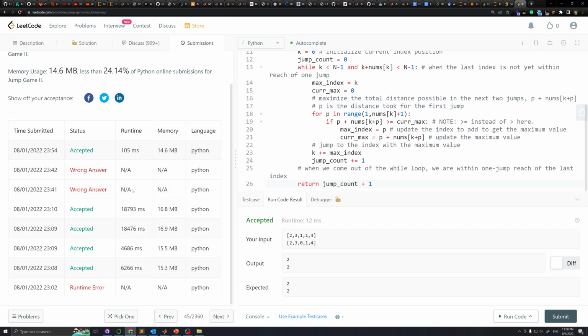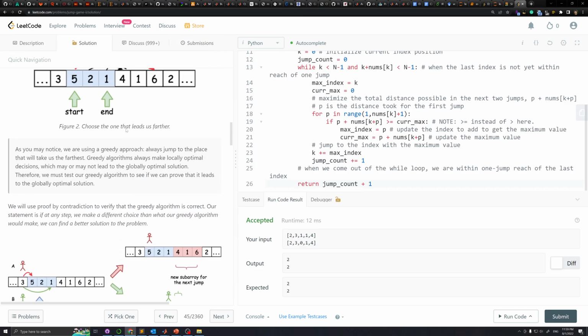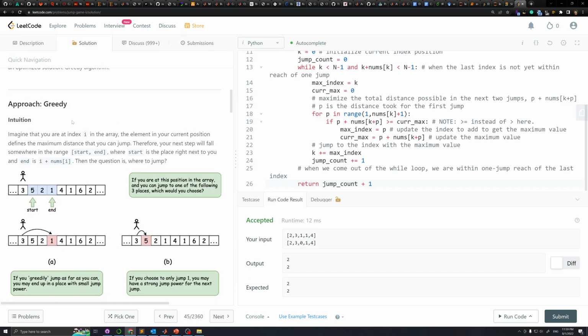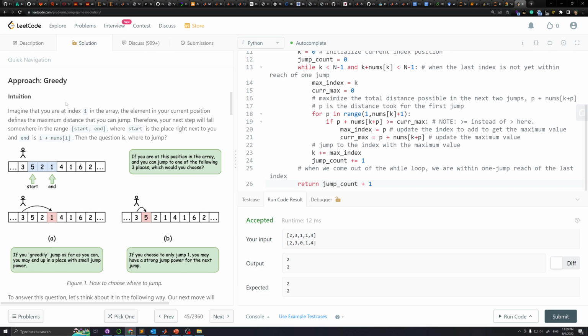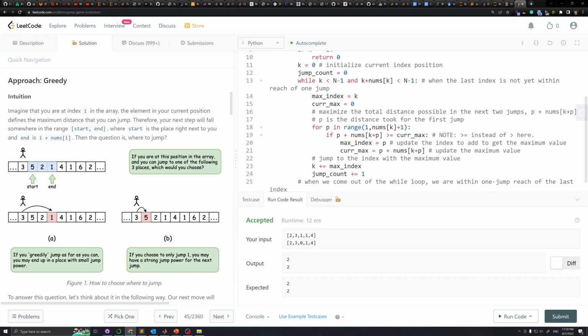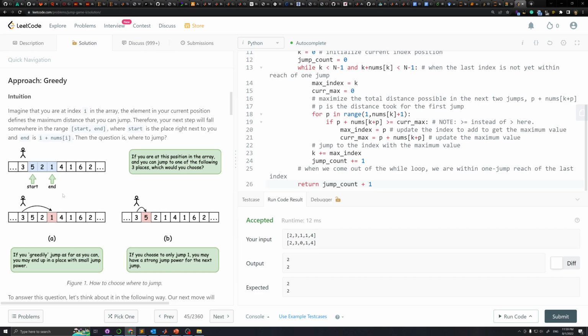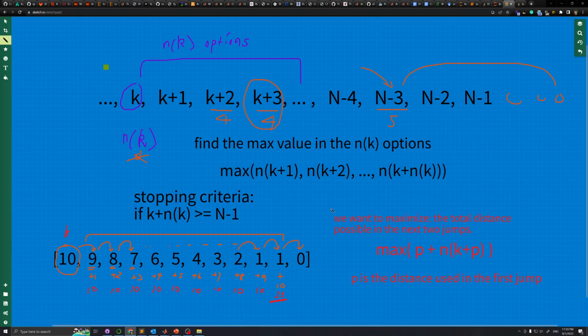And then we moved on to the solution, and we looked at this globally greedy algorithm or intuition that people have come up with, and we implemented a version of it. It's not exactly the same version, I guess, as what this is saying. Maybe it is, but I did improvise a little bit, and then we came up with this last sentence: we want to maximize the total distance possible in the next two jumps.